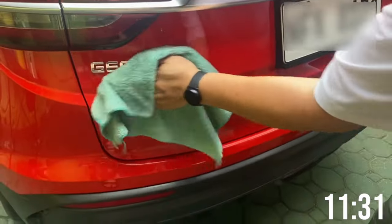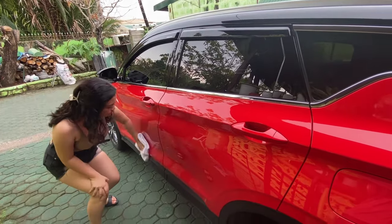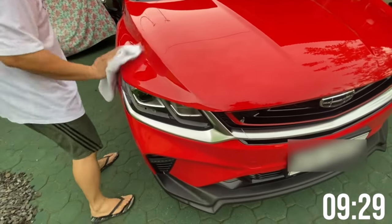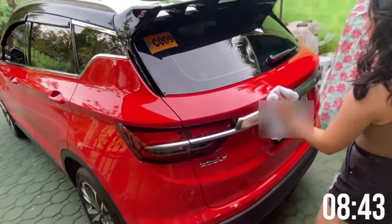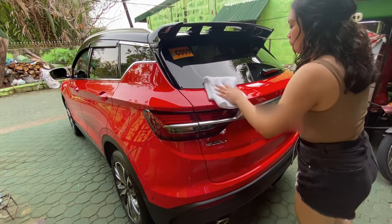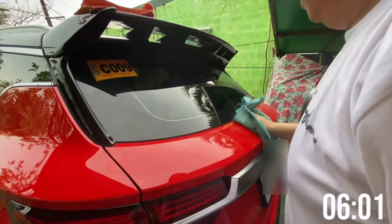Remember to always be careful with the Gili and Cool Ray letters at the back. After waxing all panels, you need to polish — flip the towel and buff starting from the first panel you waxed, since that one has dried the longest. Polish in the same order you waxed. The Carnauba wax can also be used on glass, so we apply it to the rear windshield since most dirt settles there, as well as the front and rear lights.